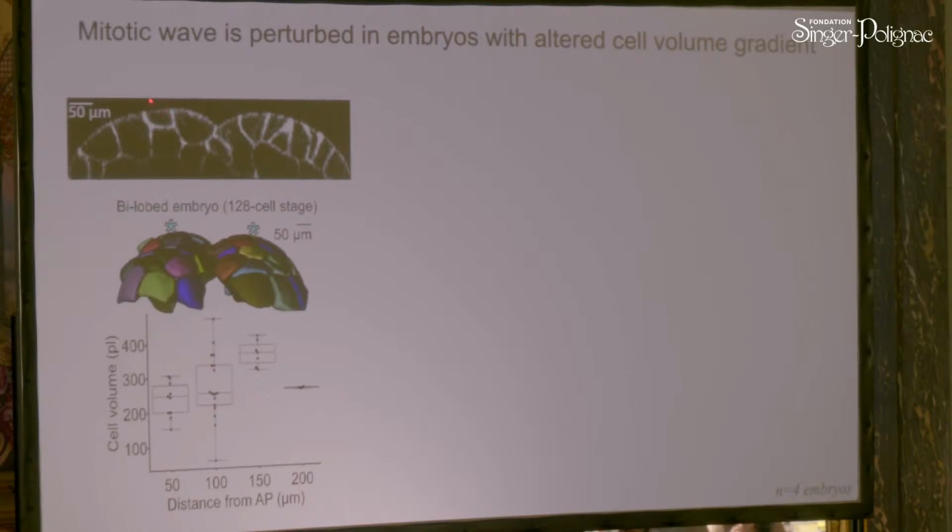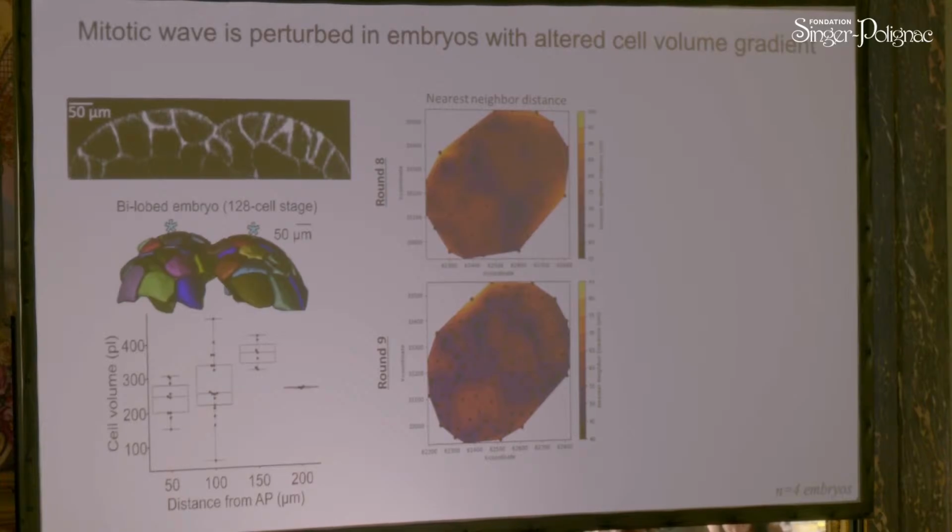You have cells being larger here, cells being larger here, and then they're smaller here, but also in the valley between the two lobes. And then the question is, would that lead to two different mitotic waves now, because you have two gradients of cell volumes? Again, it's a very tricky experiment. It sounds easy to do, but it's tricky to quantify. And what he really ends up with is indeed two mitotic waves, which both originate at their respective peaks of their lobes.